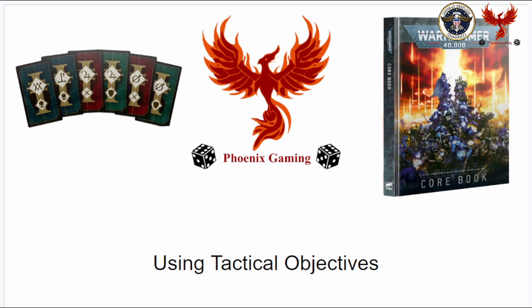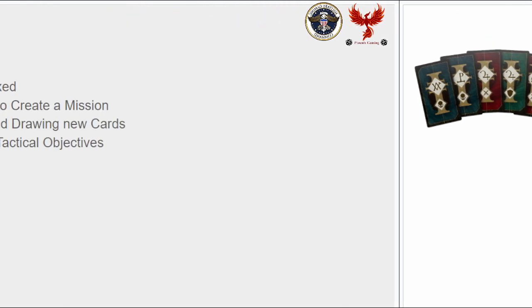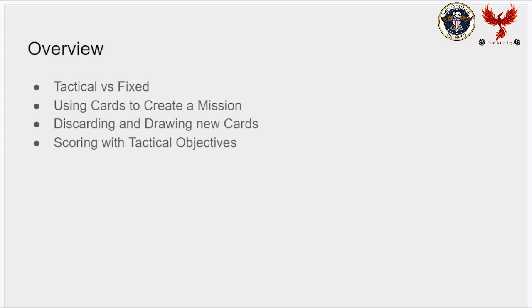Today we're going to talk about using tactical objectives. We're going to talk about tactical versus fixed, using cards to create missions, discarding and drawing new cards, and how you score with tactical objectives.